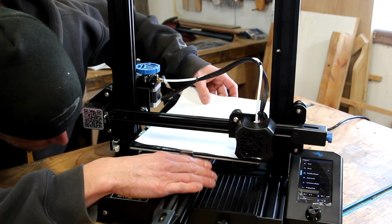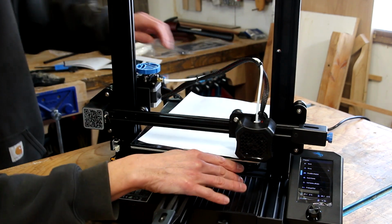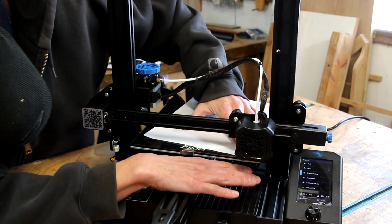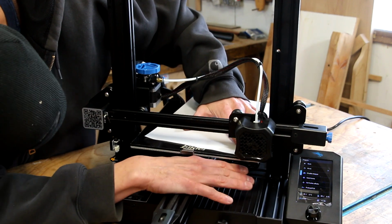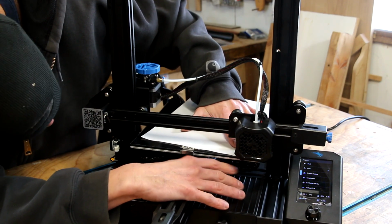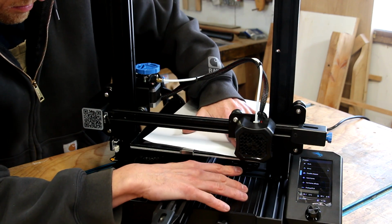We're going to put a piece of paper between the bed and the nozzle and then slowly raise the bed until we can feel just the slightest amount of drag on the piece of paper. Then we'll move to the next corner and do that exact same process until the tension between the nozzle and the paper is exactly the same at all four corners of the bed. And since this has a nice flat glass bed, that's going to make it nice and even across the entire surface of the bed.